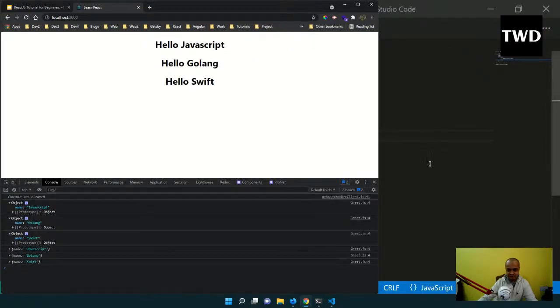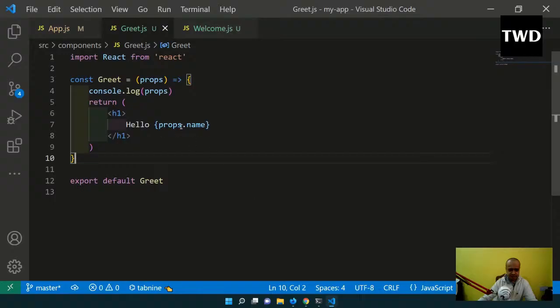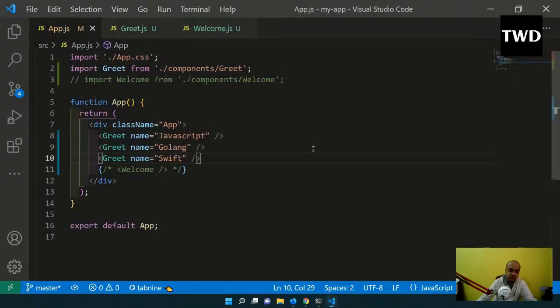Make it a bit smaller. Okay, so all these things are getting shown. So this is how we pass the props. There is another type of props which are known as children. Mostly we will pass props like this only, but you'll find children also in a lot of use cases, maybe in 10% of the use cases, because it is required sometimes.